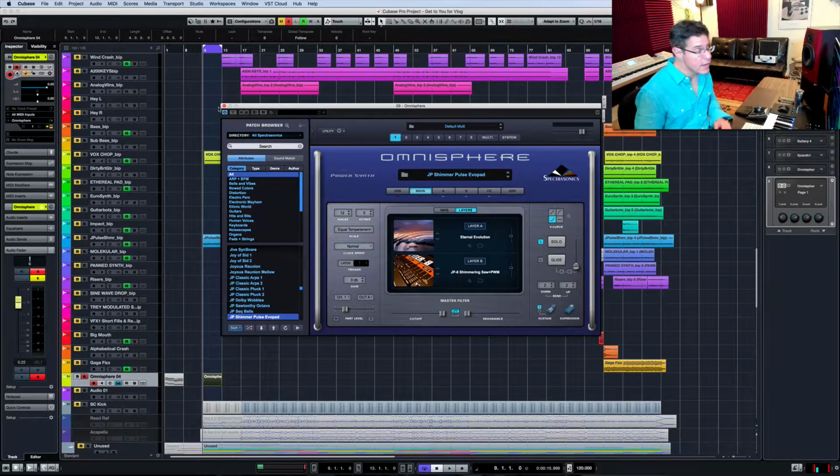All right, so what I have up right now is the Omnisphere patch. It's just again a Jupiter 8 patch that they manipulated. It's called the JP8 Shimmer Pulse Evo Pad. As a producer, once in a while I like to create a sound from scratch, but most of the time I like to find a patch within a synth that I love that's giving me some magic, and then I go in and manipulate it till it really fits what I'm looking for. So in this particular case, I had basically a rhythmic beat.